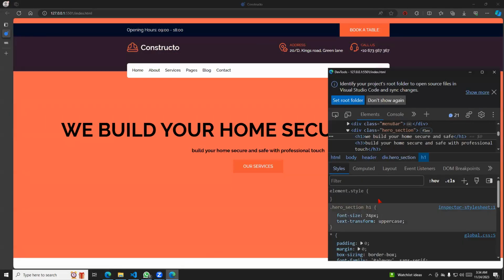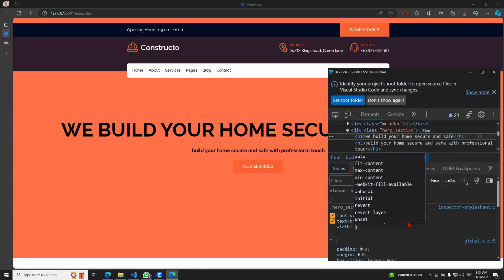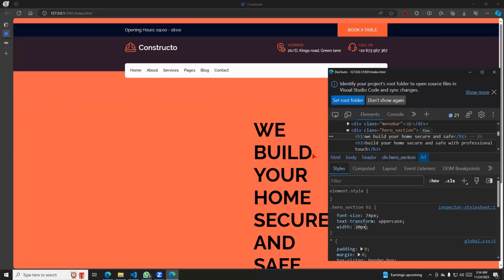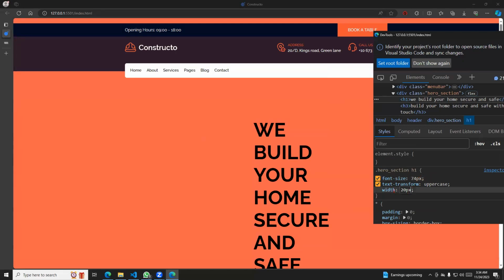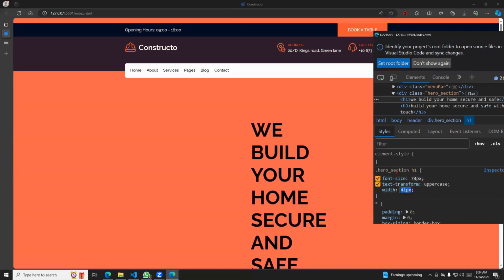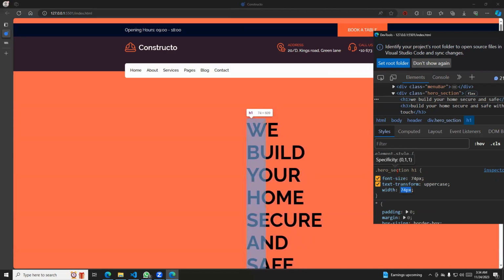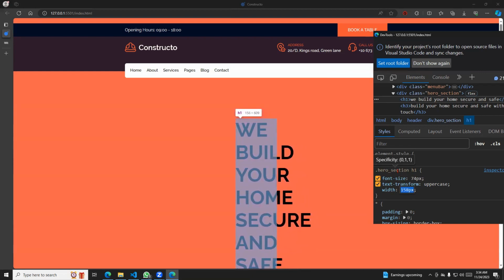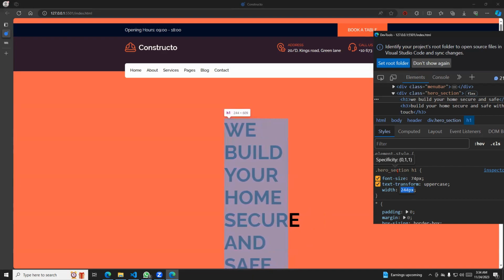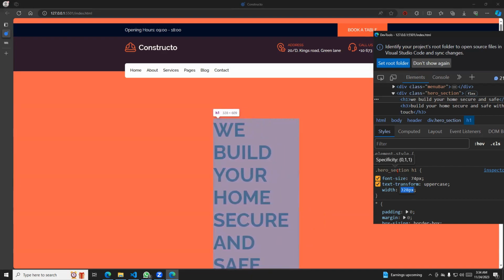So very simple. Just change the width. Since justify, sorry, align items center, we don't have to worry about center. So it's all automatically going to be center. If I say 20 pixel, it's going to be squeezed so hard. Look at this, it's not even inside this container, this text inside this div. So let's try to increase it. I can show you how it's increasing. So it's going inside the container. Okay, fine. Nice.